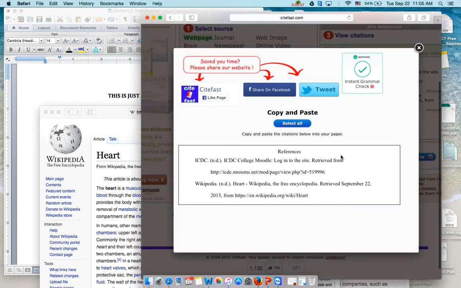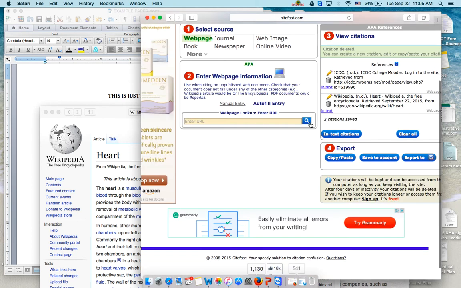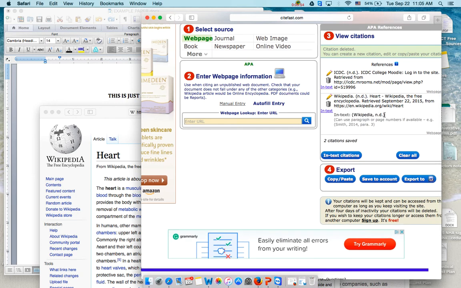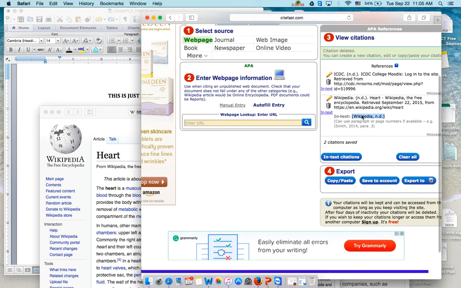Then I just copy paste, and if you used both of these references in your discussion, you just copy both of them and paste them into your references in your discussion. And then this would be your reference page on your paper if you used both. But just say now I used also Wikipedia within my paper. Click in-text citation. This would be the in-text right here.